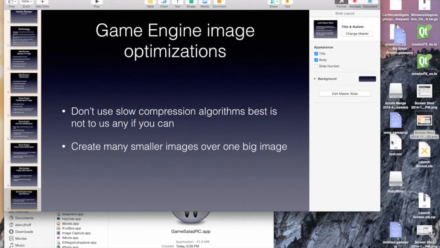Will GameSalad work with the new emoticons in 8.3? If you display text, if the font supports it and you can type the font character, it should. I don't know, it depends what the Mac lets you type in. Yeah, you should be able to type it with the Mac. Ideally yes, but I haven't tried it.